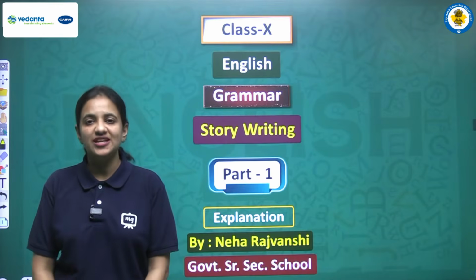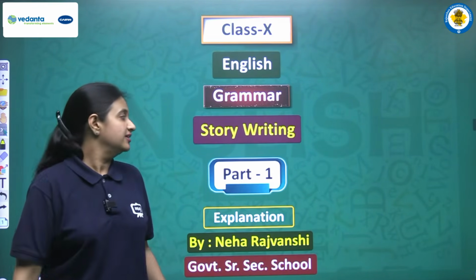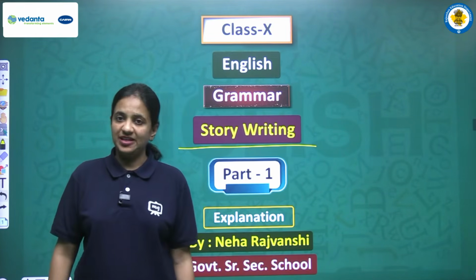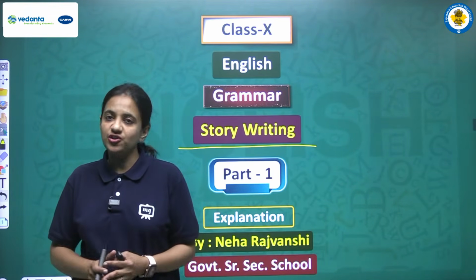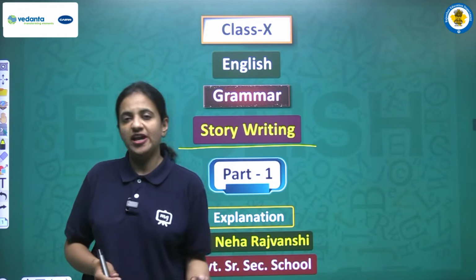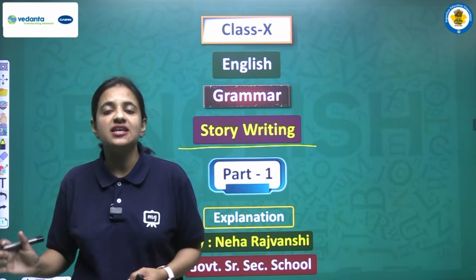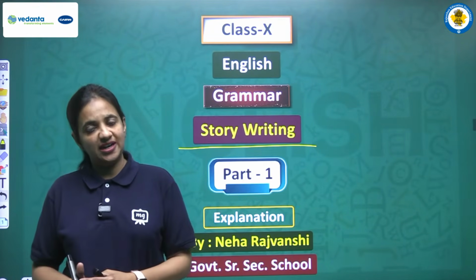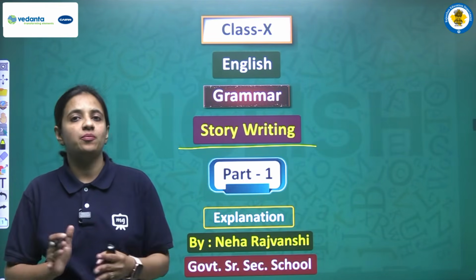So students, in today's video we will start with our next topic of the writing syllabus. This is our story writing topic. In our examination we will have this question in which we have to write one story. We will have two options, and we will have outlines, and after reading the outlines we have to identify and recognize the story, and write the complete story in a proper manner.